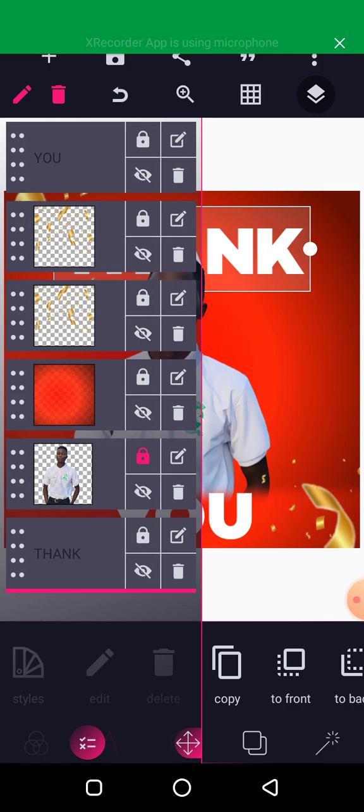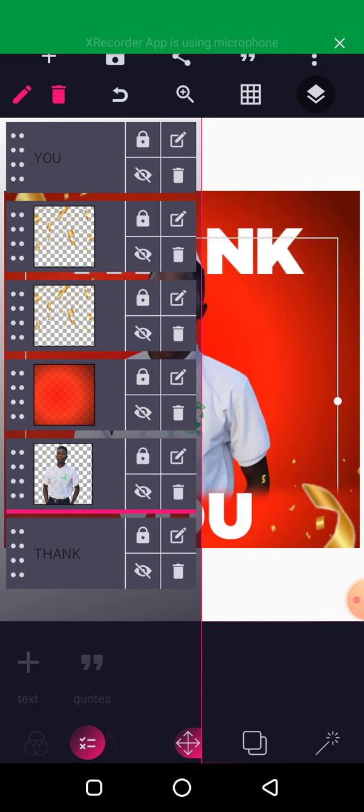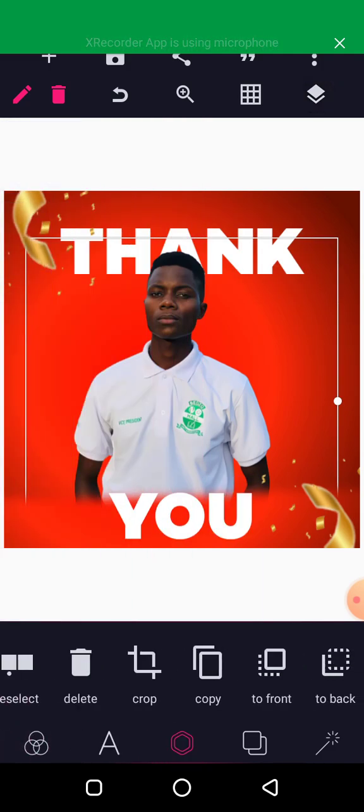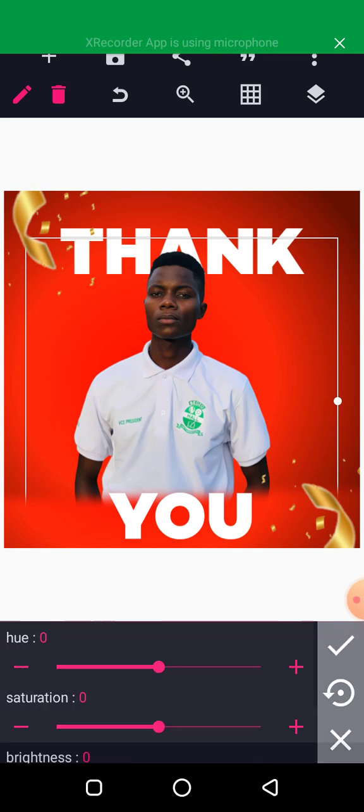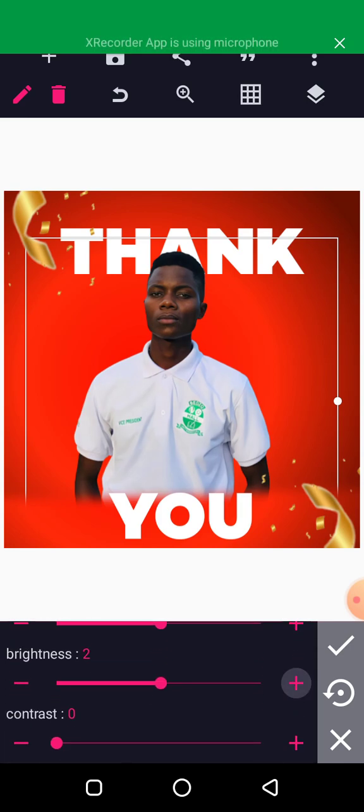Now for the picture, I want to do a little editing, so I come to shape, move to the color fit text, then give the hue a displacement of 2, then a little brightness and a little contrast.